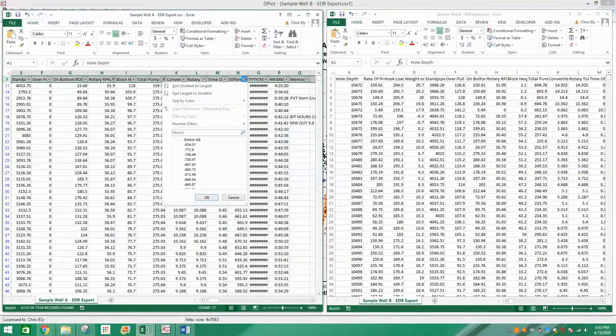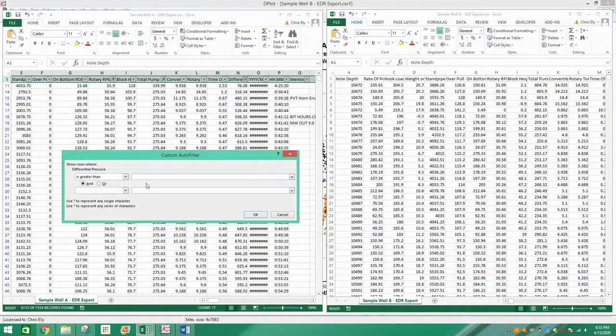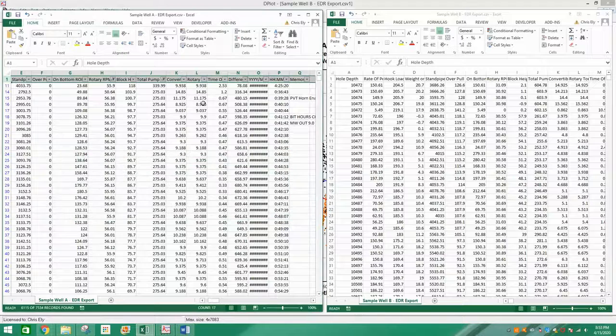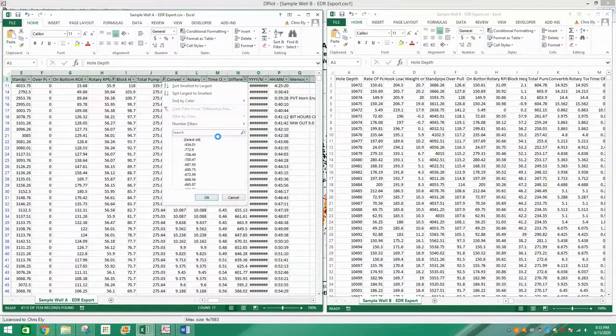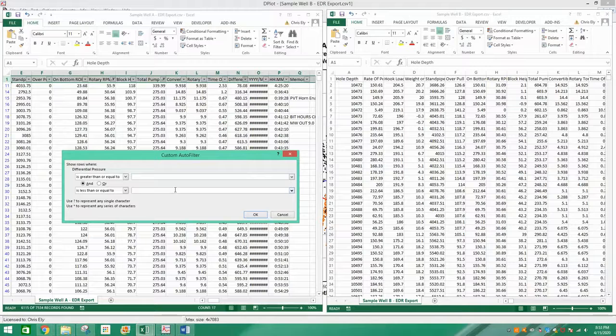Now we're going to set our differential. You'll see there's some inconsistent data in here of negatives. For this one, we'll do a differential between 0 and 2000, just for average comparisons here.